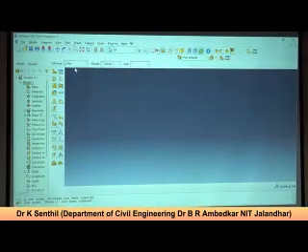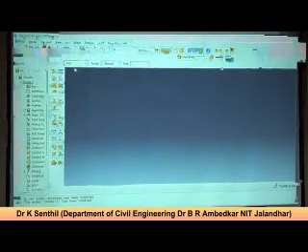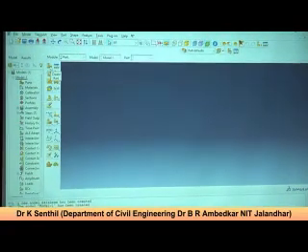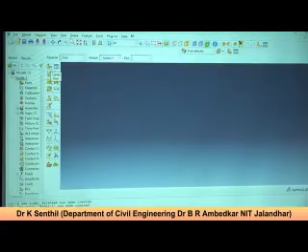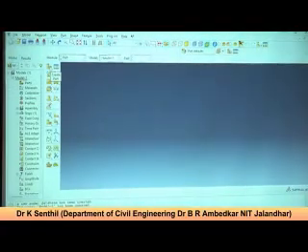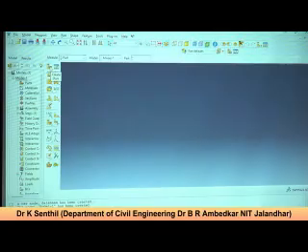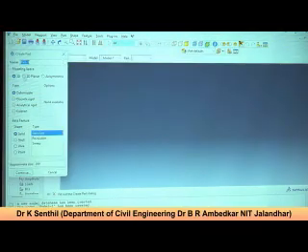When you open any module, you first have this window, you can see it's create part. If you go to the next, it's the property module, create property. If you go to the step module, you will have create step. If you go to interaction, there is create interaction. The first option you have is to go for either 3D, axisymmetric or 2D analysis.